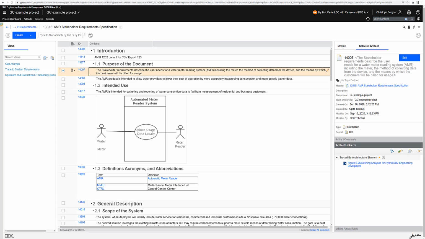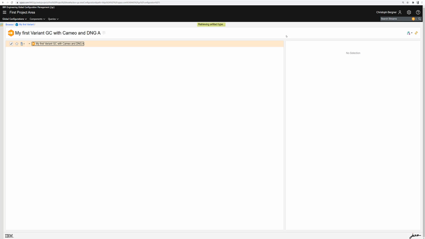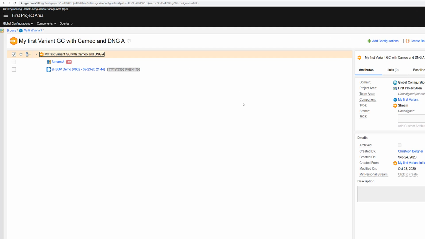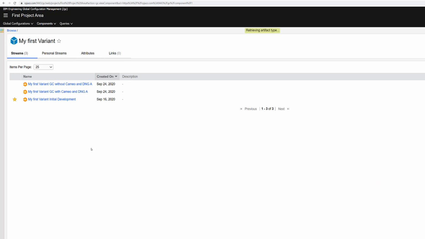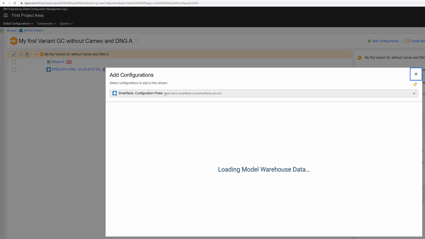First, we want to go into the global configuration management. This is the global configuration with a Cameo model. Let's switch over to a different one and select a different global configuration. And now we will add a Simulink model.